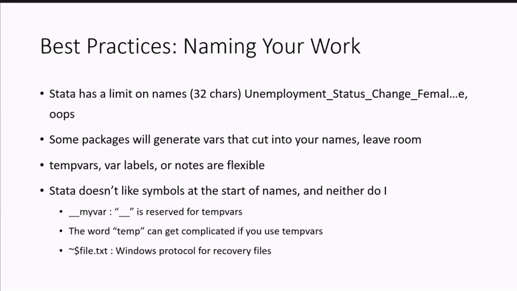So if I have something like temp var my variable, all one word, Stata will then say, all right, I'm going to take that and use it as a local, and you will be able to treat it like a local, and you can then refer to it and make it as long of a name as you would like. But technically it's actually called __00000A. And it will just use that in all of your regressions and coding, which again can be helpful, but you need to be mindful that you can't necessarily use underscores in the naming of that temp var.